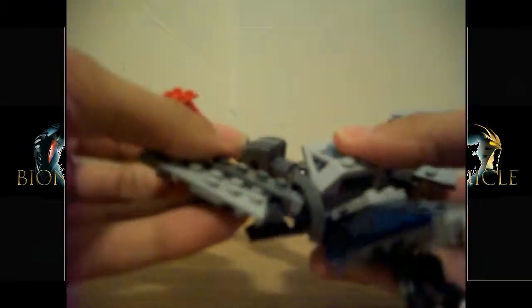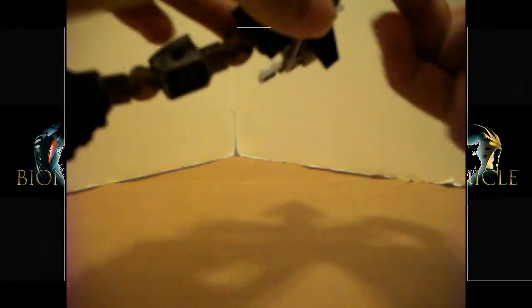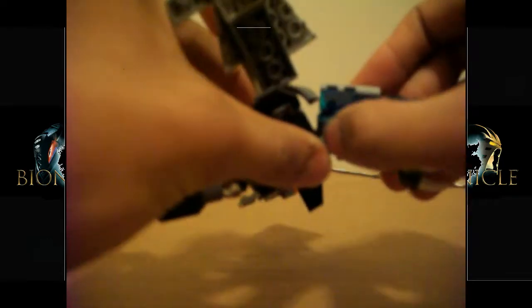The wings, the head. Let's go to the head. The head can do a full 360 because it's on a ball joint. Sorry for bumping the camera there. It can go down this far. It can go up this far. And you got plenty of tilt.